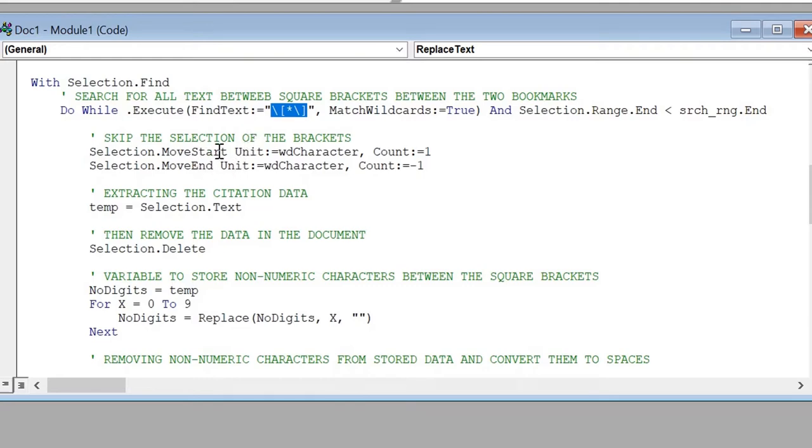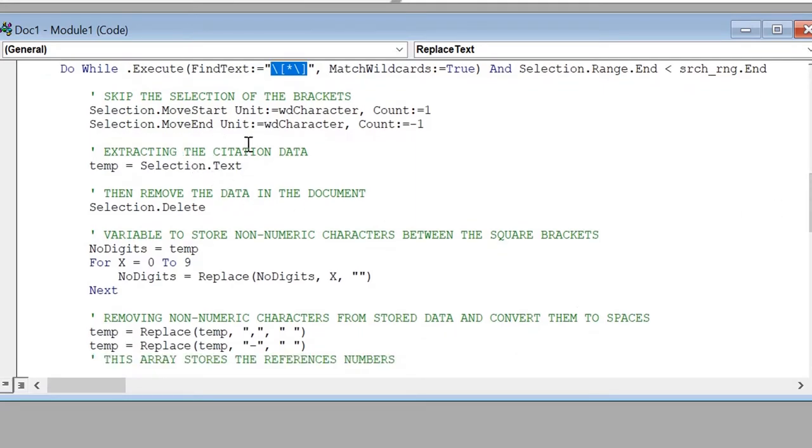So actually what they do is by default, the selection will be on the whole citation, including the brackets. These two lines will shift the text selection one step from the start and one step from the end. So the first character is the left square bracket, so it will skip it. And the last character is the right square bracket, so it will skip the square brackets from both sides.